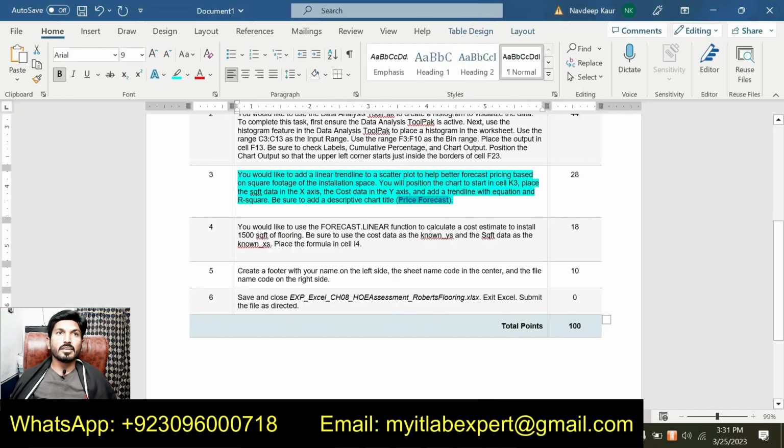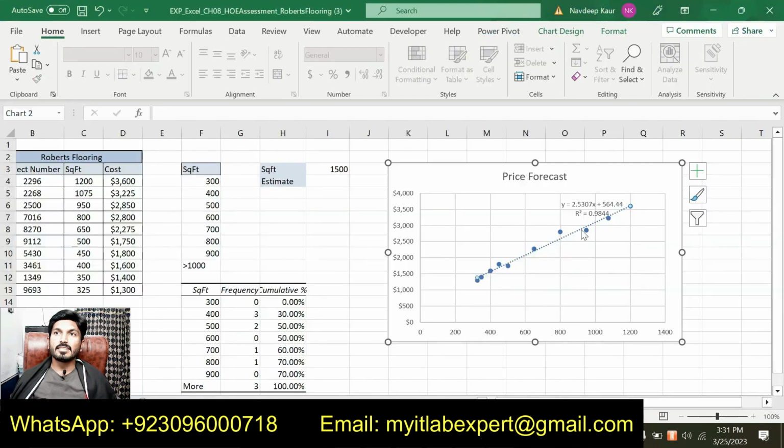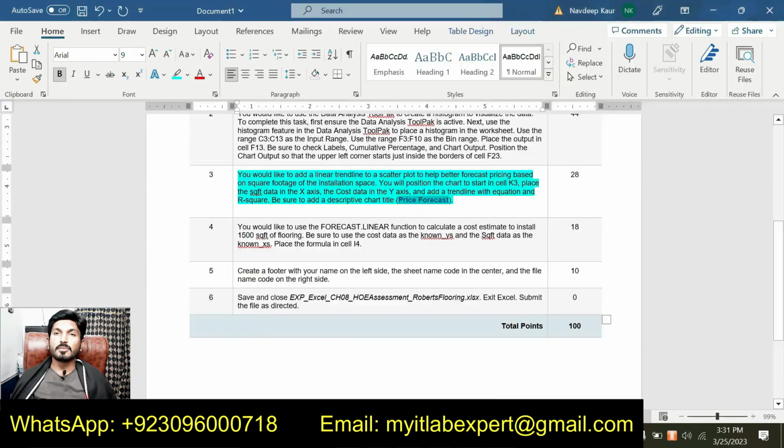So this is required. You can see that you would like to add a linear trend line to the scatter plot. I have already added a linear trend line to the scatter plot. Then it is saying that you will position the chart in K3. I have placed the chart in K3.